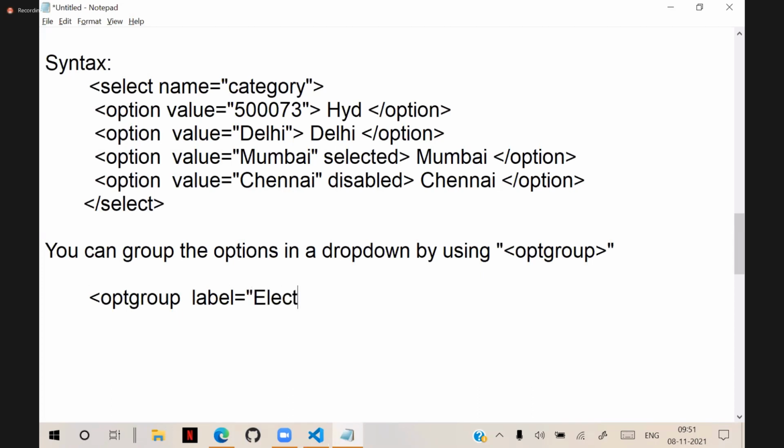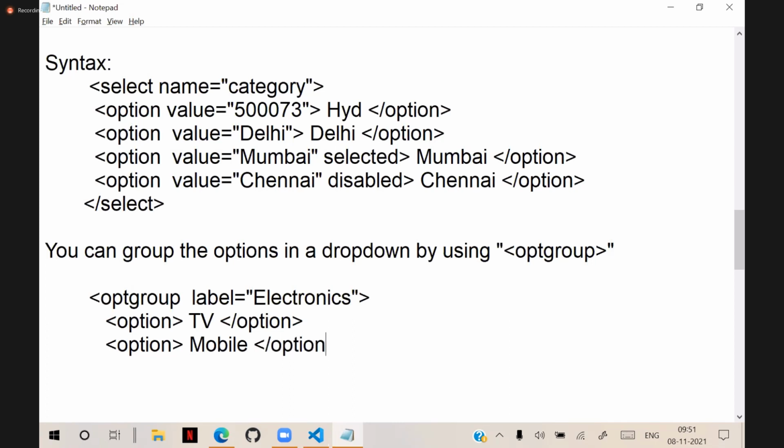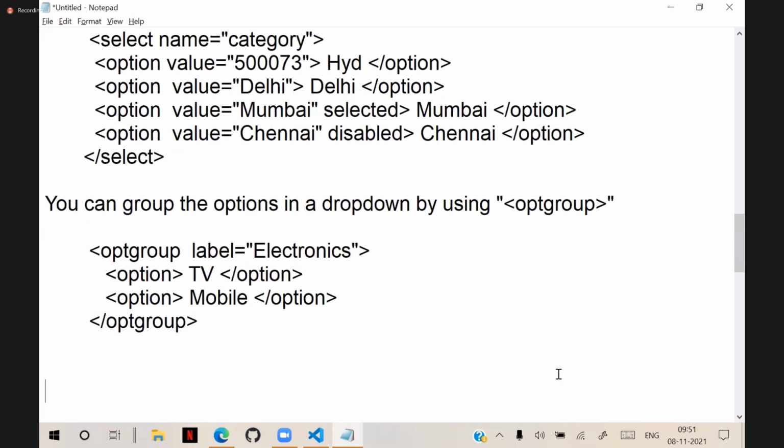some electronics, and in this we will have an option like TV. We have another option like mobile, like this, and we can close that group, optgroup.